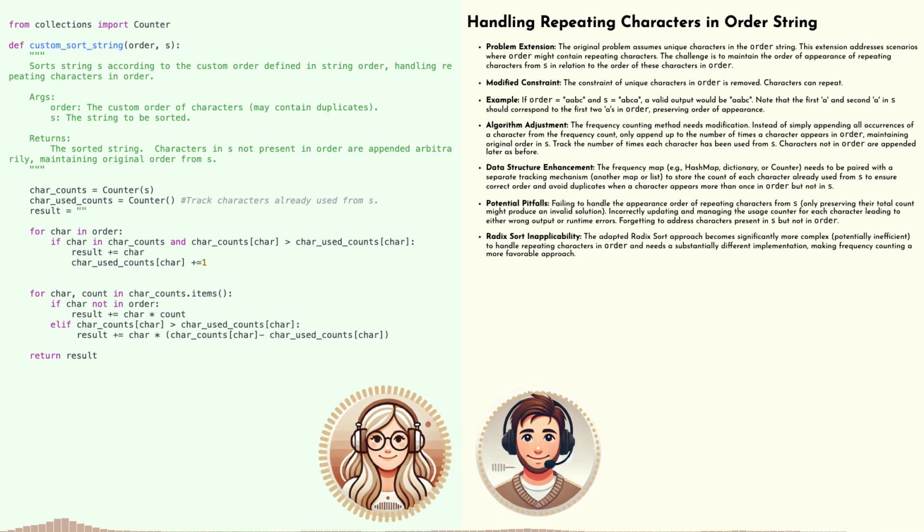So how do we actually combine these indices to create a unique rank? What if we treated them as strings and then just concatenated them? Oh, interesting. So, for example, if a character is at index 2 in order and its original index in S is 5, its combined rank would be 25. So this creates a lexicographic ordering. Right. It ensures that characters are sorted first by their position in order and then by their original order in S. So we're refining that Radix sort approach to accommodate those repeated characters.